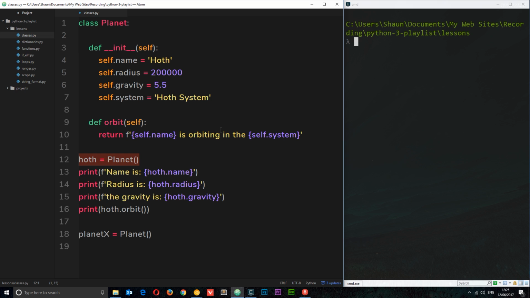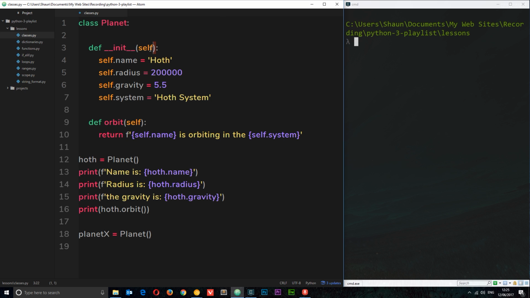So there wouldn't really be any point in creating multiple instances because they're in essence all the same. So we said, well, what if we want to pass in our own parameters? What if, for example, when we create a new planet, we want to pass in the name of the planet, the radius, the gravity, and the system? Well, we can do that, and we do that using this init function. This init function is required when we create a new class, and if we didn't include it, then it would just default back to a standard one that is implemented by Python. So we have to include this first initialization function. This sets up the attributes for us.